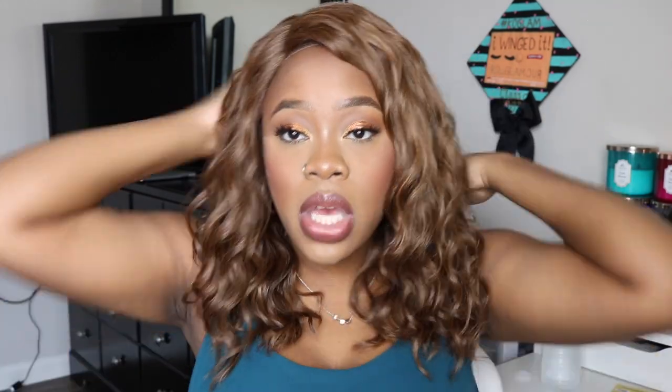I've never tried a color like this light brown — I'm really digging it. It's like an ash brown but not too ashy; it's a lighter brown. I wish you guys could see it in person even more. In person it's pretty close to my skin tone, and I like how long it is.